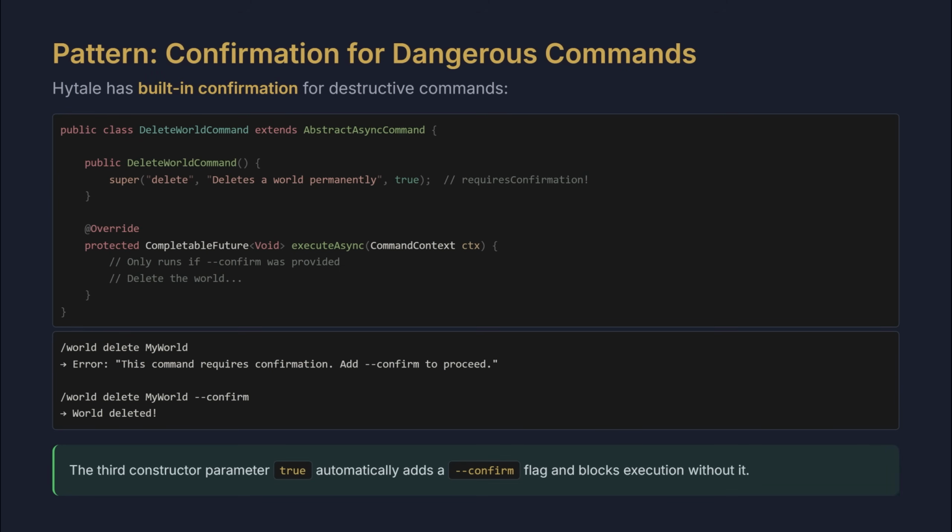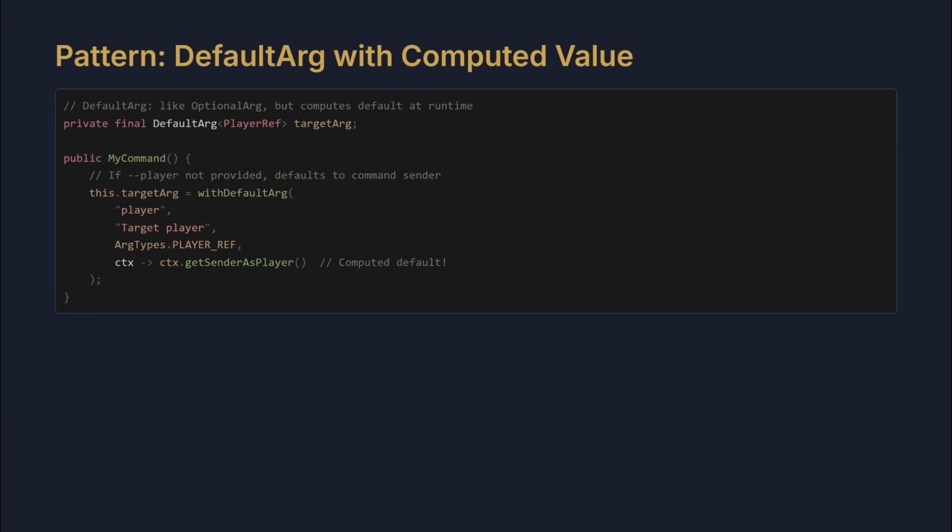So the third constructor parameter true automatically adds a confirm flag and blocks execution without it, and the default value should be false. We can also use default arguments with computed values. So we have default arguments, which is like an optional argument, but we compute the default at runtime.